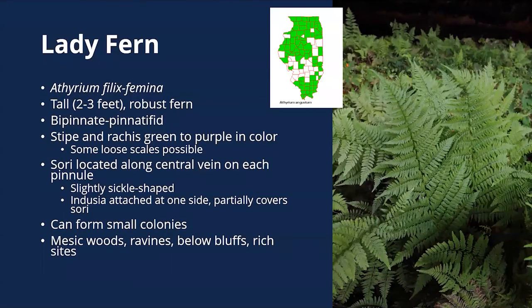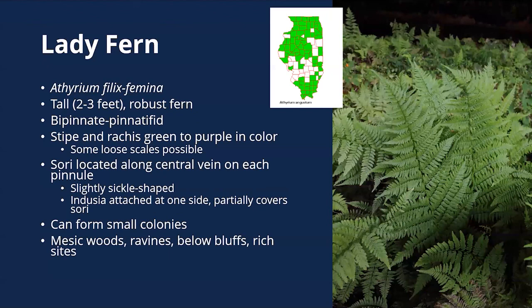And then I think we'll have our last two ferns that kind of look alike, so we'll mention them here together. The first is lady fern. So that's another tall fern. It can get up to 3 feet, sometimes more. It's bipinnate-pinnatifid, so it's twice divided, and then those second divisions are again curved, but dissected a little bit more.